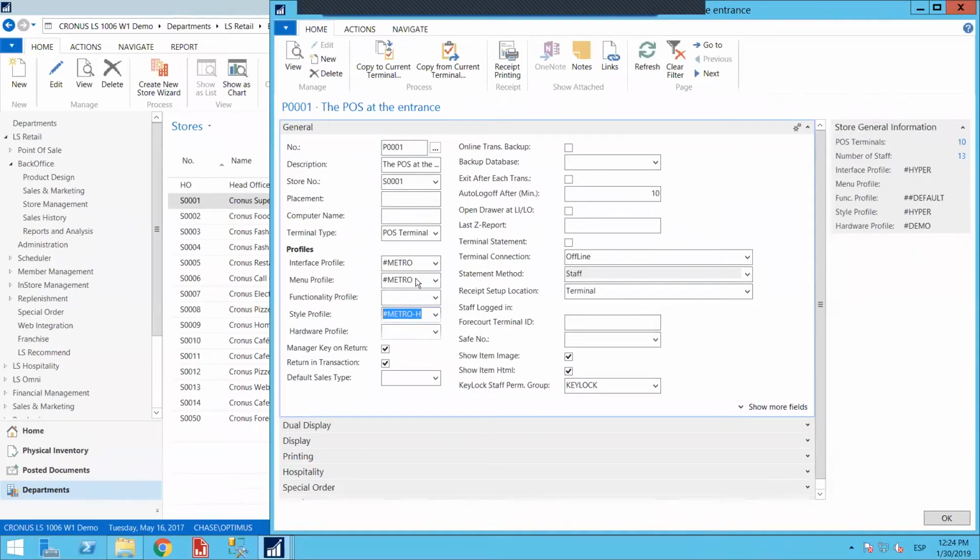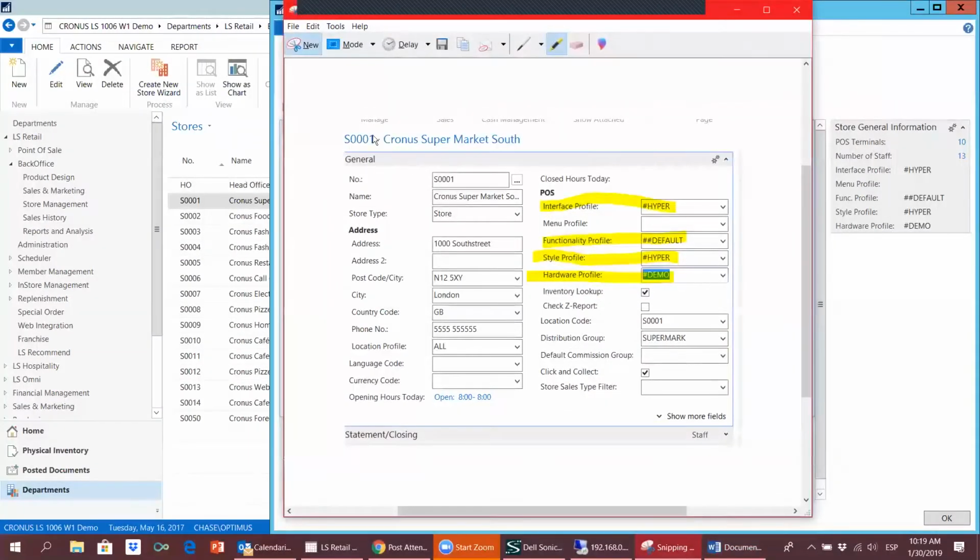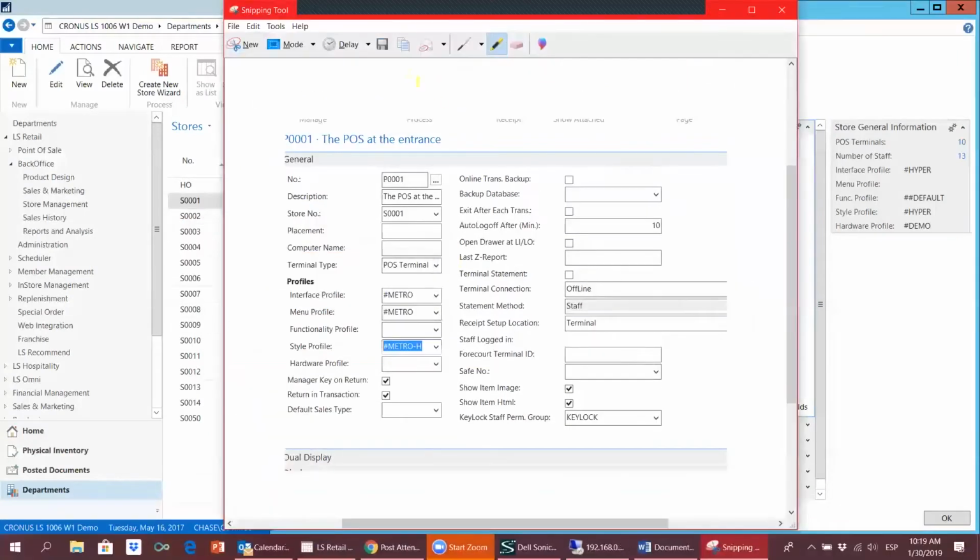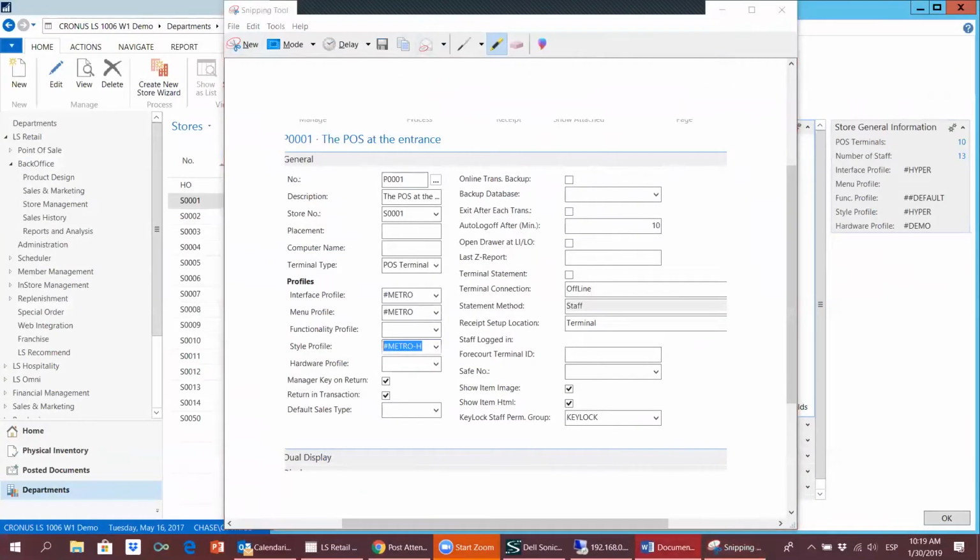So let's take a look and make note of these profiles, because these are the ones that I'm going to take from the source and import into my own environment for the customer. But you need to see this information, and I'm going to help you with that. I'm going to tell you what you will need to be importing. Let me copy paste this also with my snipping tool, and that's all. Do you have any questions so far?